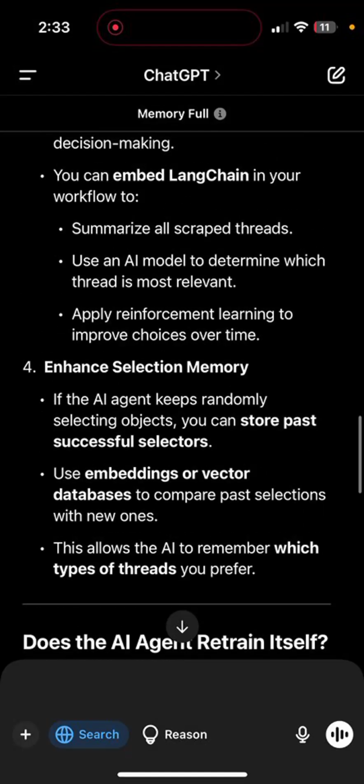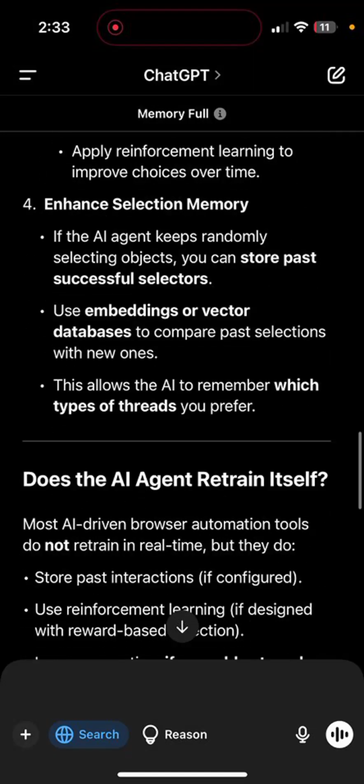That's still good, because that's what LangChain allows you to do: tie multiple prompts together so AI can reason a lot better and see which thread is most relevant. Using these techniques, you can literally apply this to any use case.